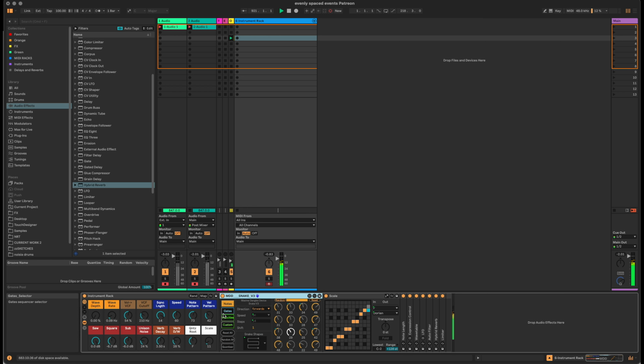And of course, you can come in here, and if you want a new starting point, we can just hit random. Of course, if you want to try some different things, you could randomize the gates as well.